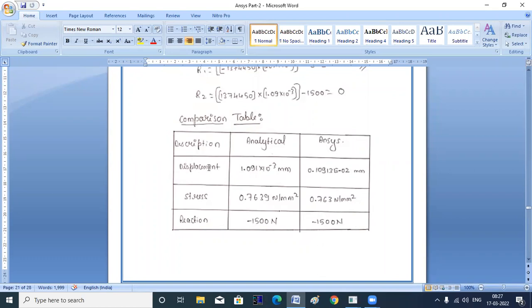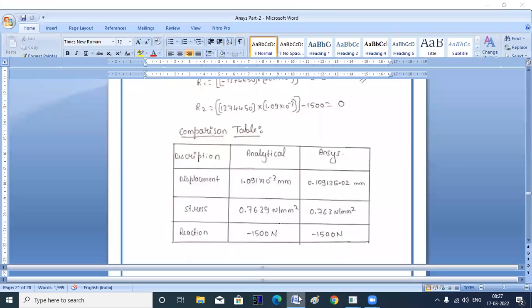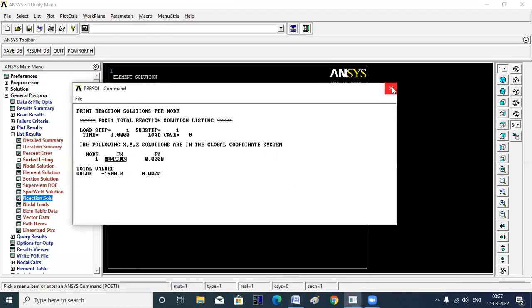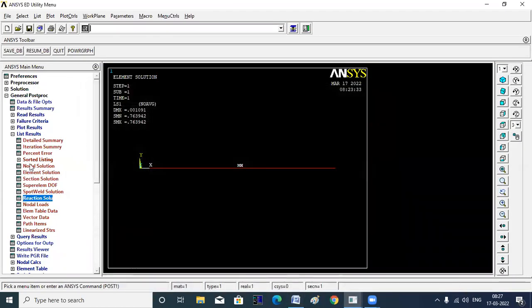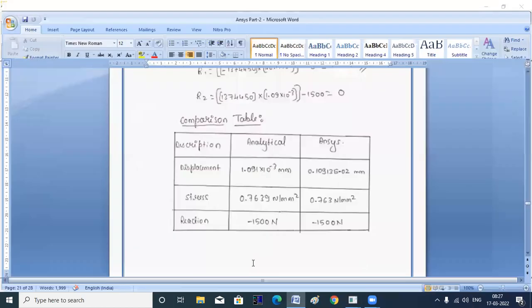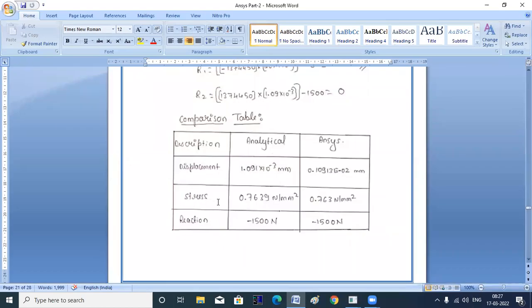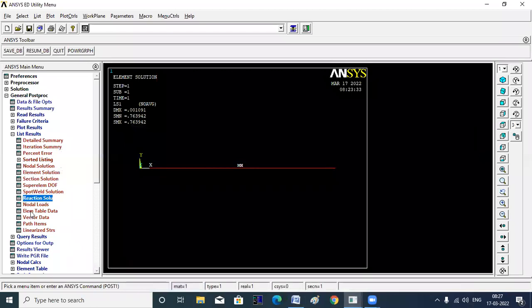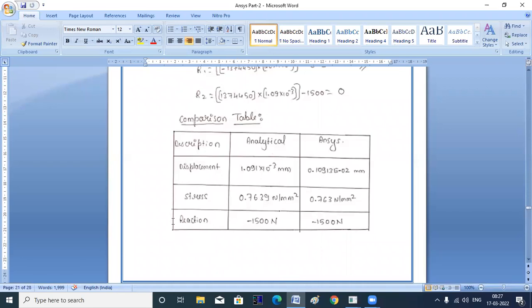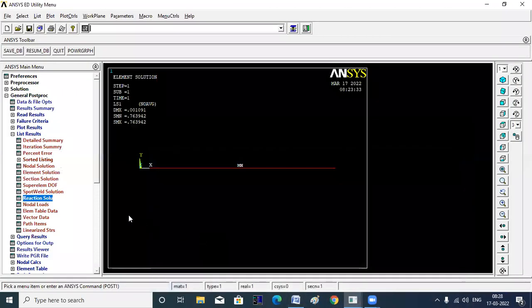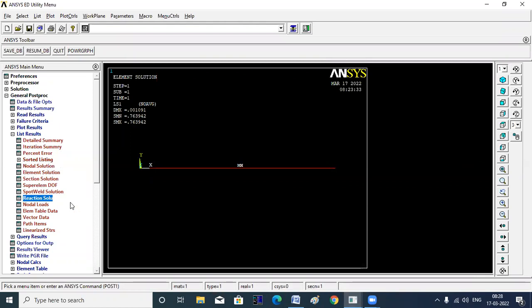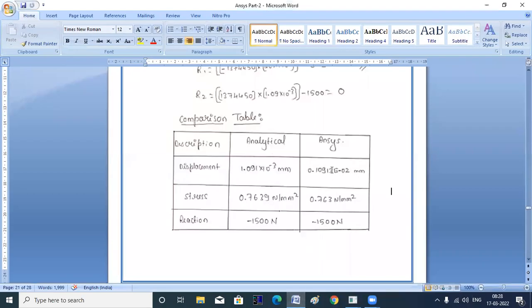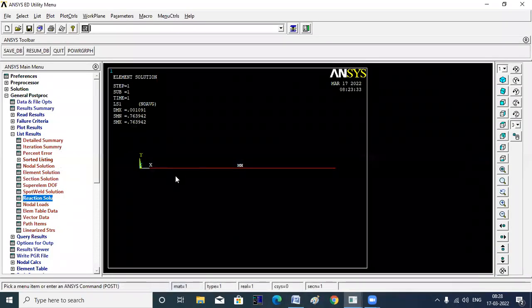So remember, where will you get displacement? Displacement you will get in nodal solution. Stress you will get in element table data. Next, reaction you will get in reaction solution. So these three things you have to note and see what is the answer, and you have to write it in this table, and the same thing you have to copy in the word file.